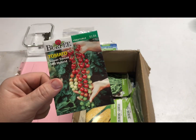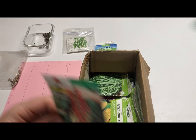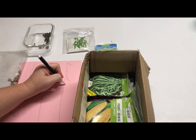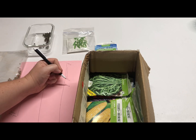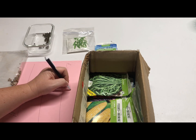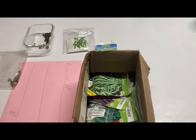I'm not going to try to grow any tomatoes from seed right now. I do have some starter plants out in the front that I'll put in the bed, and I might put them back there with the okra. I'm going to put these tomatoes here, I think. So I've got these tomatoes, and I don't remember the exact variety, but I think they are a smaller one. Well, oh no, it might be Celebrity. I have 6 of them, and I would probably do like 1, 2, 3, 4, 5, 6 on this row. I'm not gonna plant corn right now.